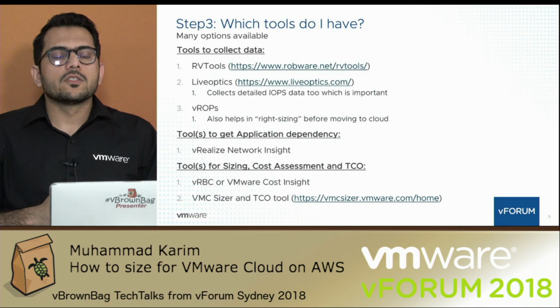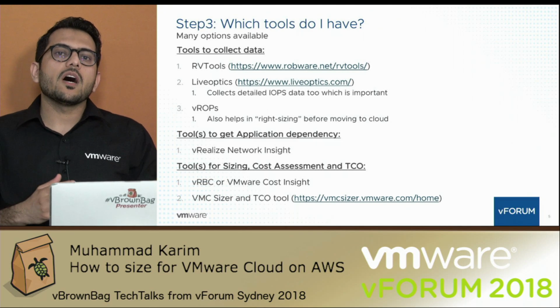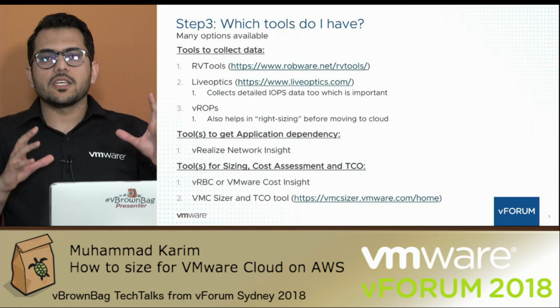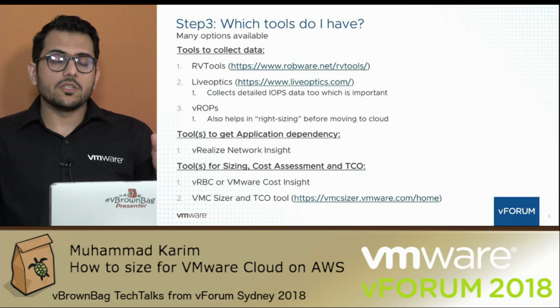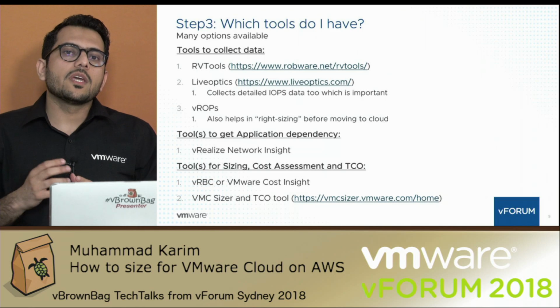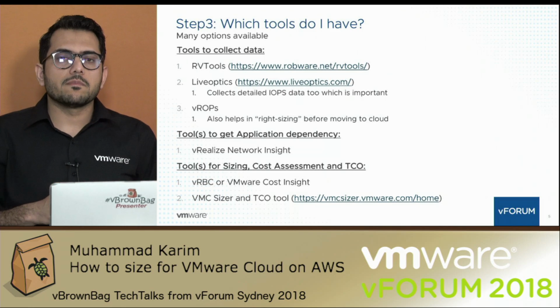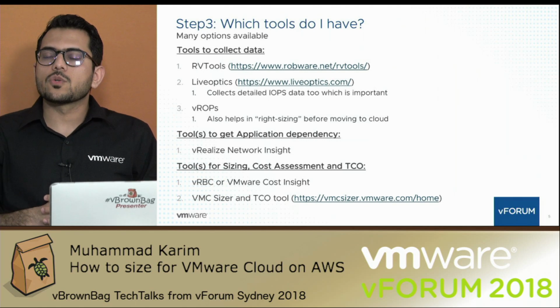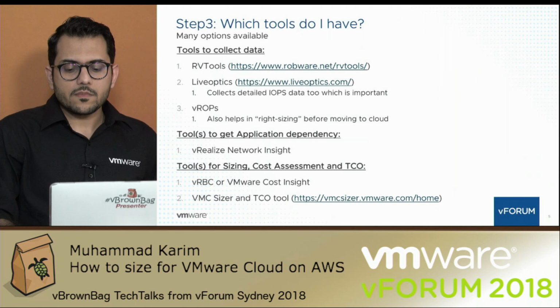The third set of tools here is to help you do the actual sizing and cost estimation. We can use vRealize Business for Cloud. It's a quick tool that you can deploy within an existing vCenter, and it can give you quick cost estimation and actually the number of nodes as well. Plus, you can extract all the data from the tools that I've just mentioned and put them as an input into VMC Sizer. The links to all these tools are available here.